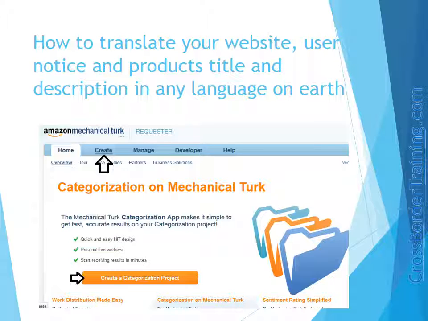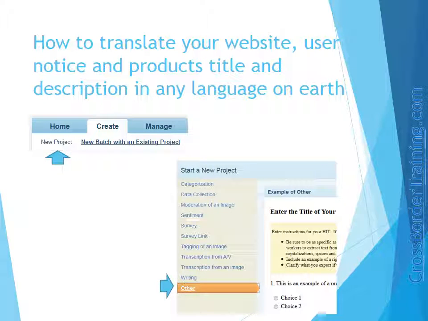So when you have your account, you go on Create and create a categorization project, and you will be able to create your task. Here you have the classic kinds of projects that you can find, like collect data, moderate an image, write some sentiment, do a survey, or tag an image.